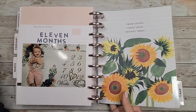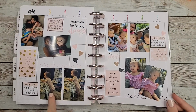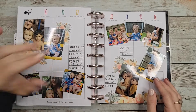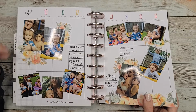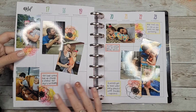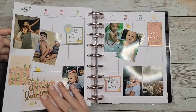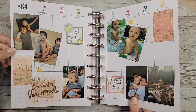11 months. Almost done. She finally started pulling up and standing and using her legs. She was so adamant on not crawling and not using her legs or standing up at all that the doctors thought there was something wrong with her. So we had to go see an orthopedic doctor and get x-rays and all of that just to make sure that something wasn't wrong. And lo and behold, she's just lazy. So she'll start moving on her own time. But yeah, it was a great, fun first year. She's definitely finished our family off.